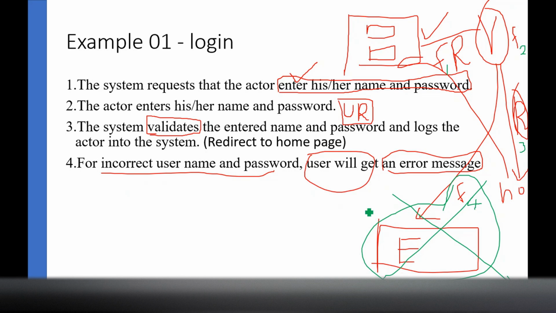Now what would be the result? The user enters the username and password. Validation fails. The system would stay as it is because we have removed this functional requirement. Now you are clear, we can't remove this functional requirement because the user should know that the entered username and password is incorrect. If you remove this functional requirement, the user is waiting and thinking there's some system issue.